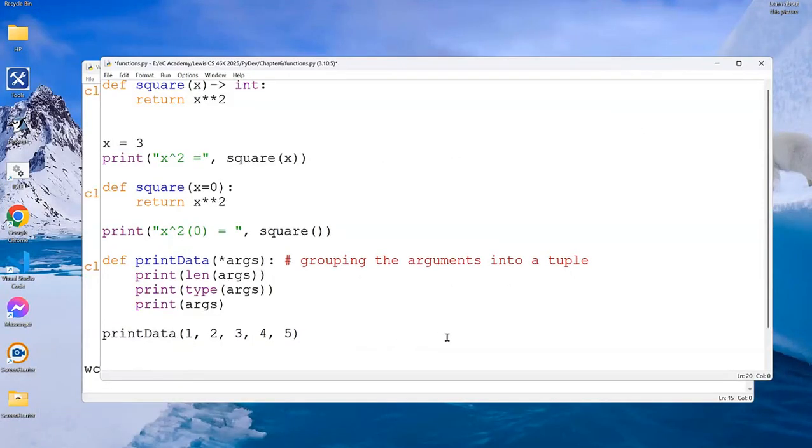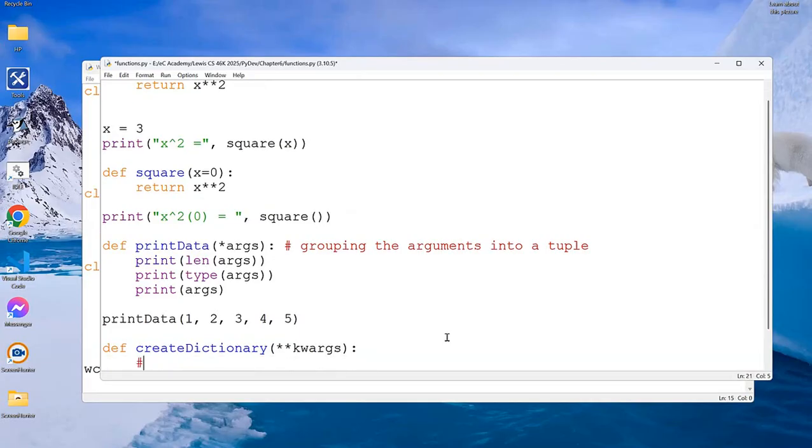Next one, if you define a function with double star keyword arguments, that would group the keyword equal value pairs into a dictionary.